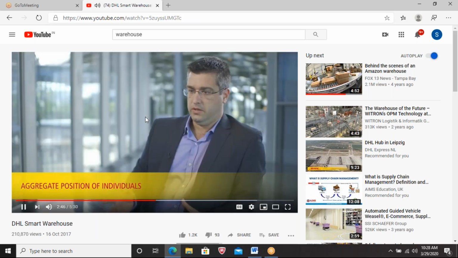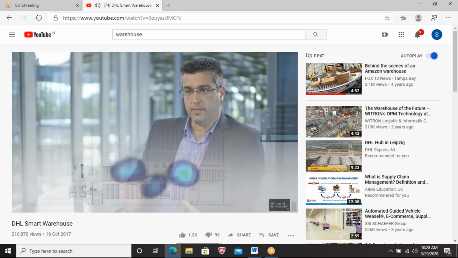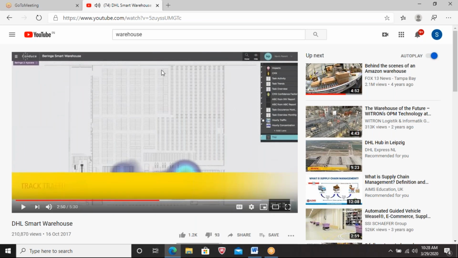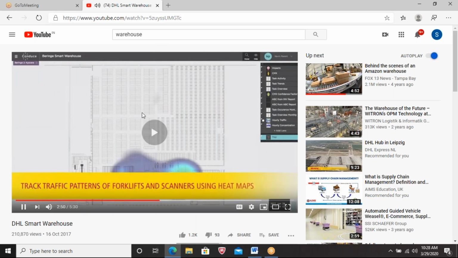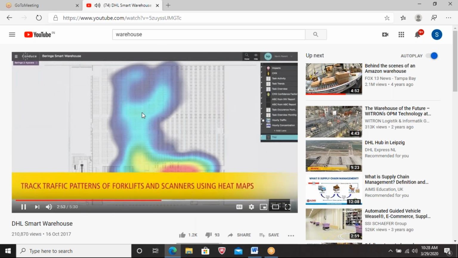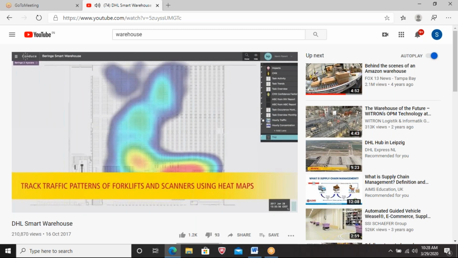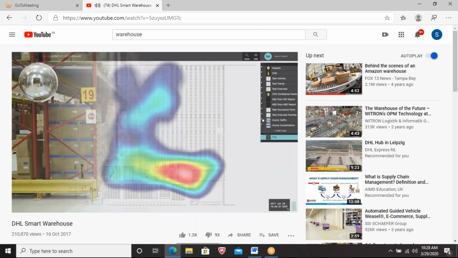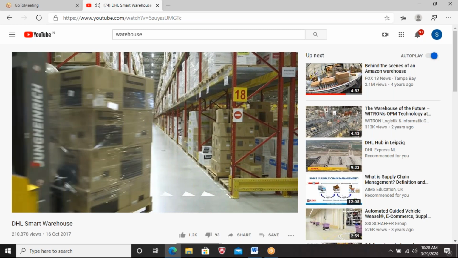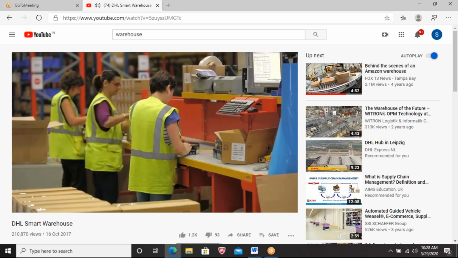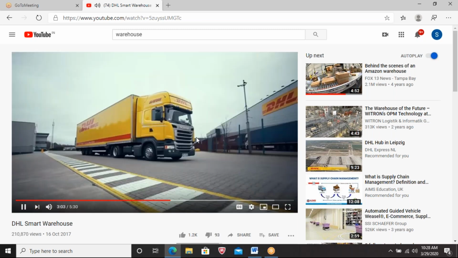We get very interesting insights, such as heat maps. The heat maps give us where the highest concentrations of individuals are, and also of the forklifts. As a result of that, we could also bring some proactive safety measures. For us, what is important is to ensure safety. And another, this is the packing area.